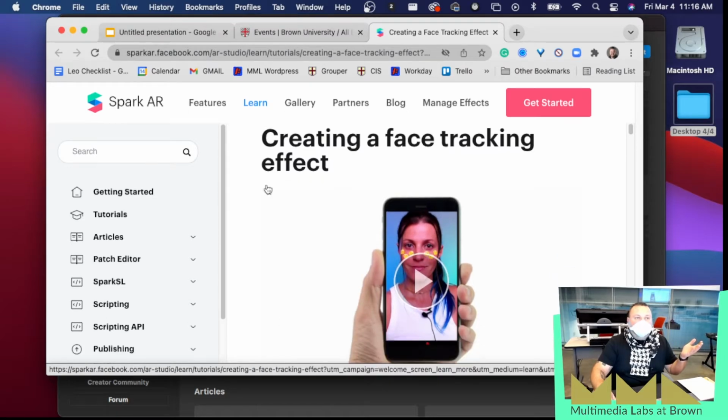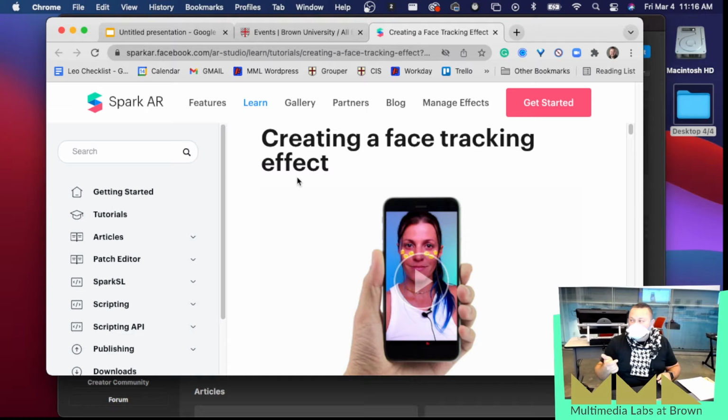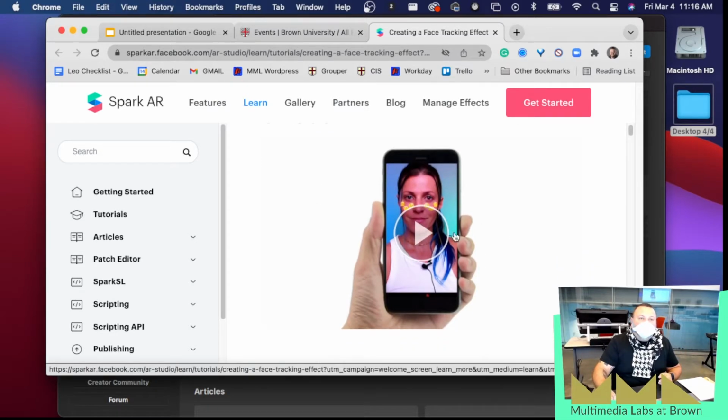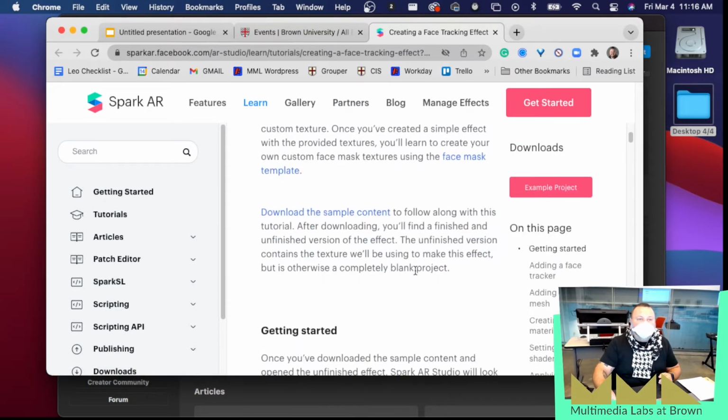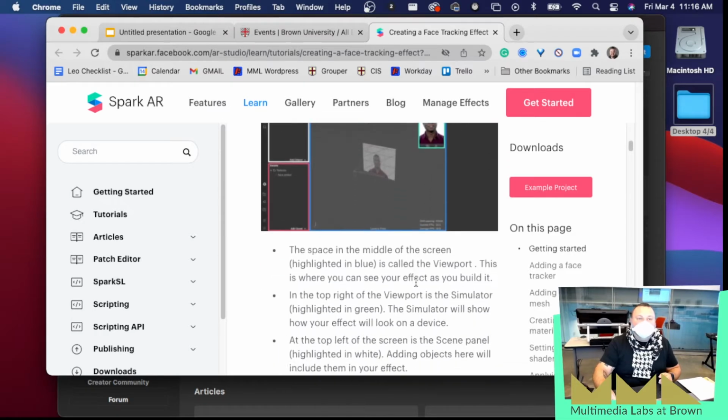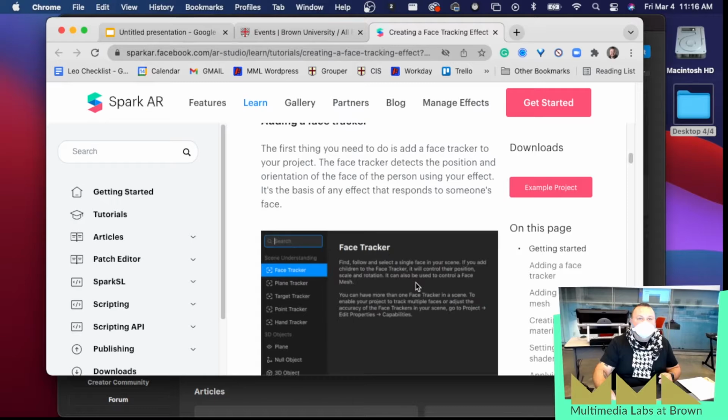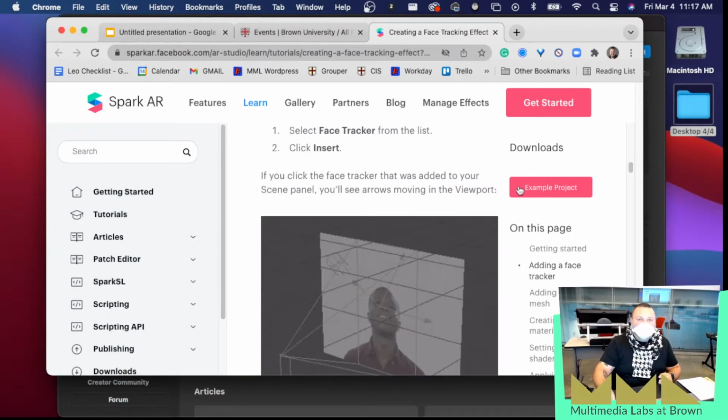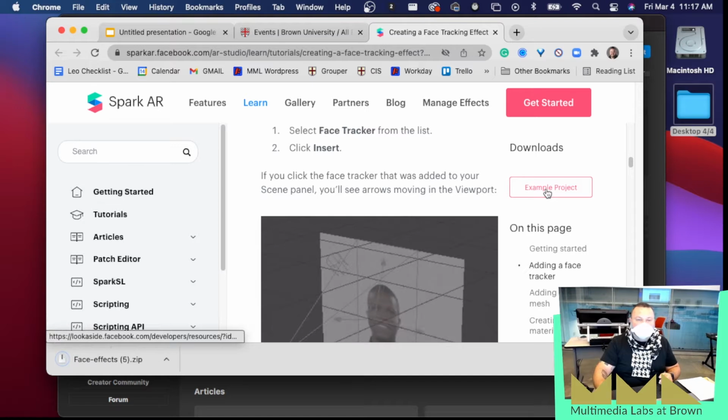Spark AR Hub. This is where you're going to be looking at things like tutorials, finding out about different objects, and it's also where you will be taking a look at your published filters and getting stats on them, like how many opens, how many interacts, and stuff like that. What's really useful about this is that the tutorial has a video that you can watch, but if you prefer text and just being able to go at your own pace, the entire tutorial is written out with images and pictures here. And if you've done anything like LinkedIn Learning before, you can also download the example project. So I'm going to do that now, and feel free to as well if you like.